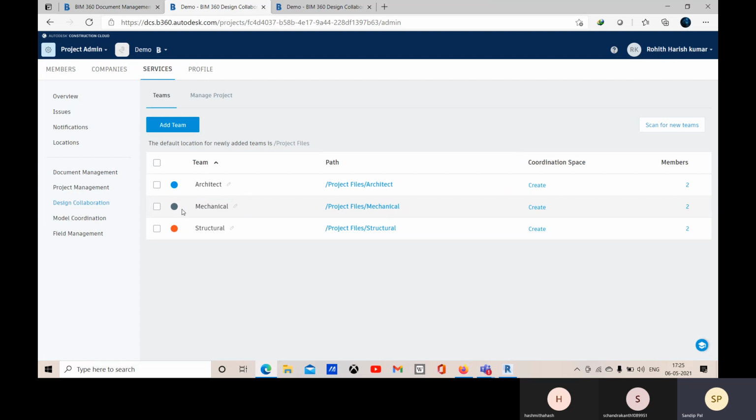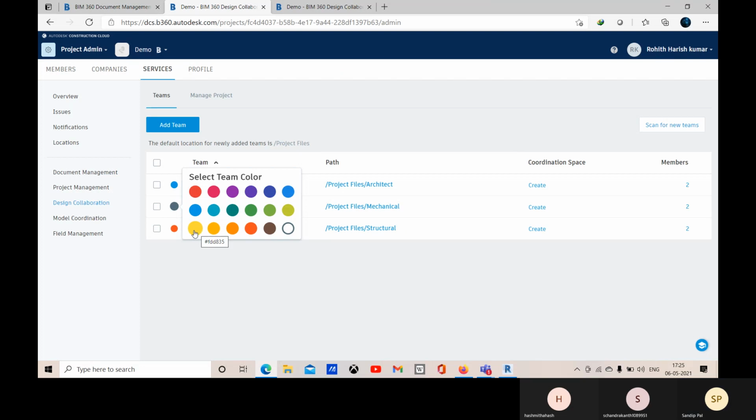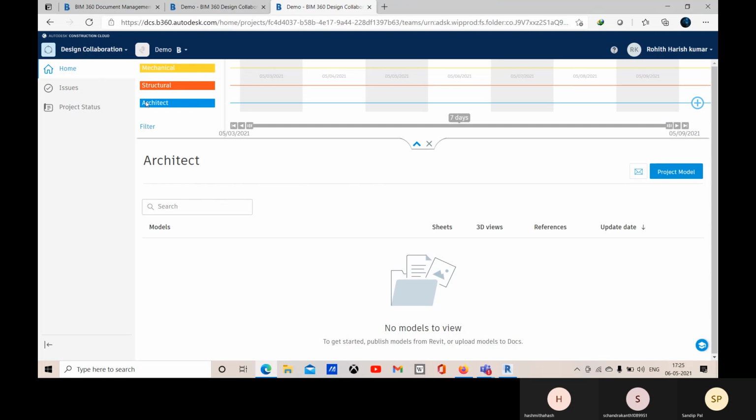And you have these colors, which you can change if you want. This is the timeline for 7 days right now, and I have to add some models there.